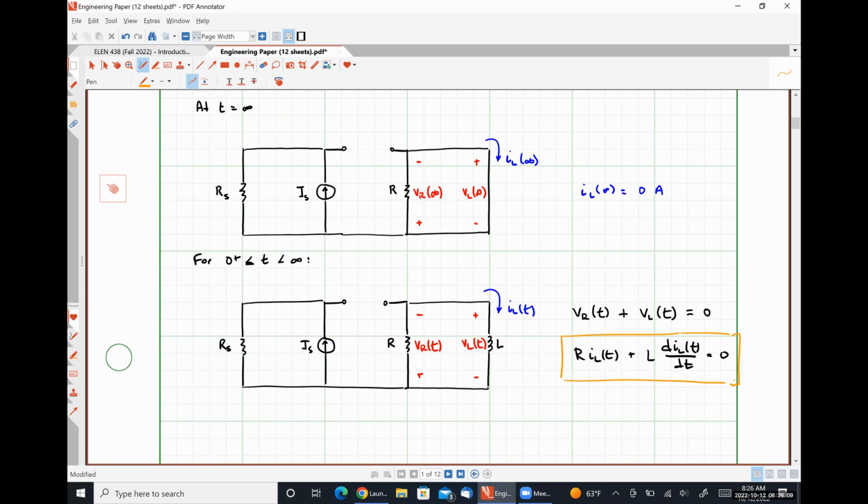So let's use our mathematical knowledge up to this point. What this equation describes is that I have some function, IL of t, that's being multiplied by a simple coefficient, R. And then I have added to that L times the derivative of that same function. So what I'm looking for to solve this is a function in which the function itself multiplied by a coefficient plus the derivative of the function multiplied by some coefficient can possibly add together to make zero. What function works? So I need the function and its derivative to effectively be of the same form so that I can linearly just add them together and somehow get zero.